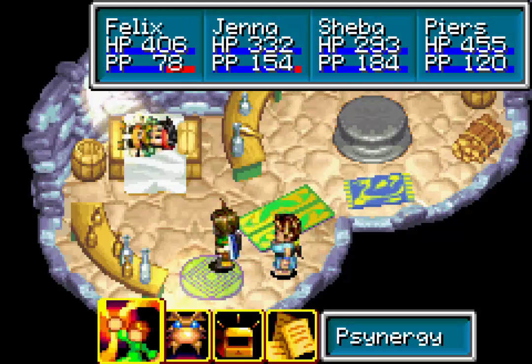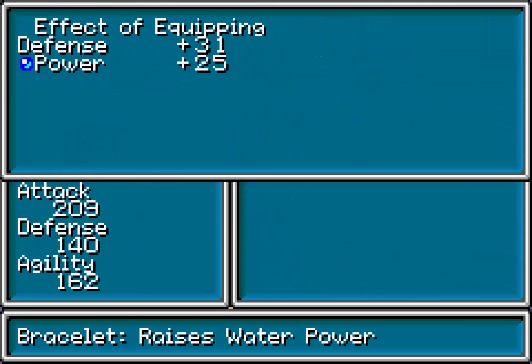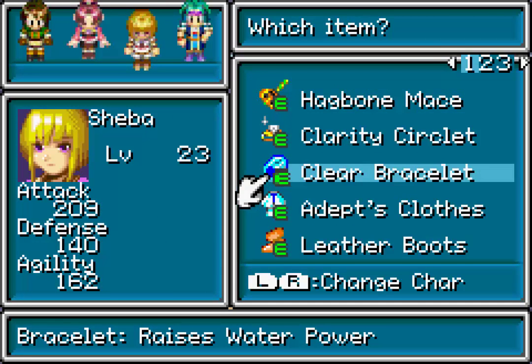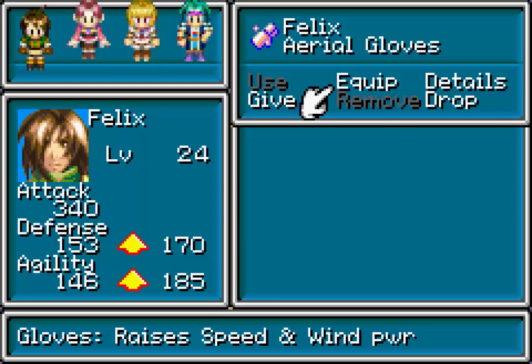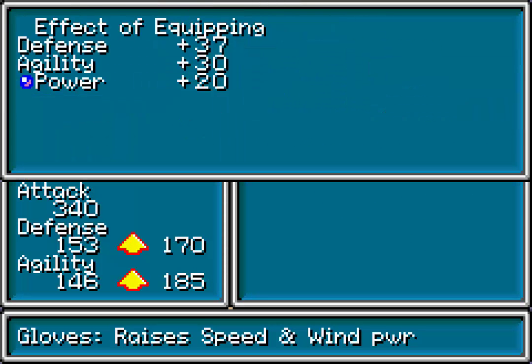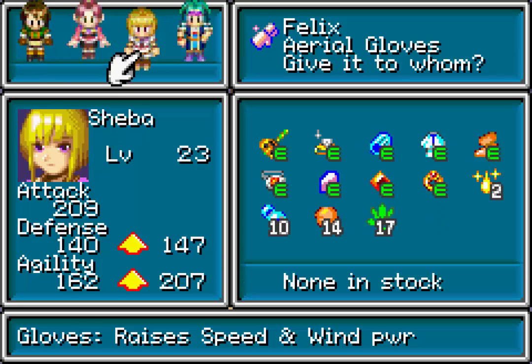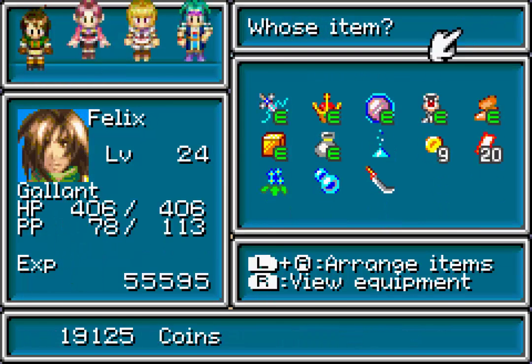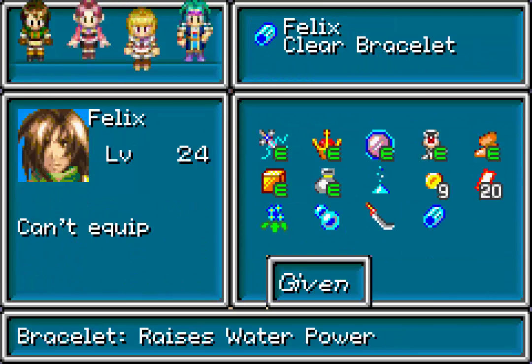Gloves. That sounds like something Sheba can really use, because the clear bracelet increases water power, which she doesn't particularly use. There's a speed and wind. Oh. Well. Yes, I would very much like to have that on freaking Sheba. Look at that. Awesome. And it raises her wind power. Let's give that to Felix. I'm gonna sell that off screen.